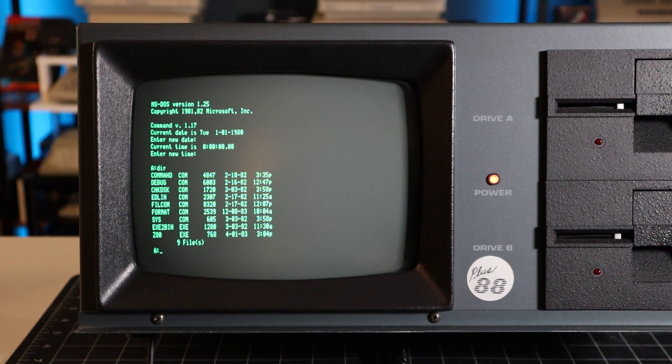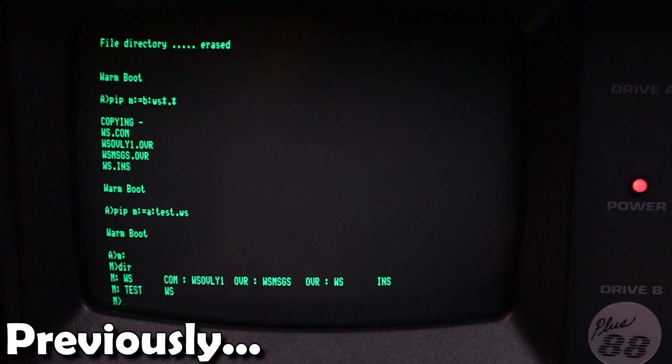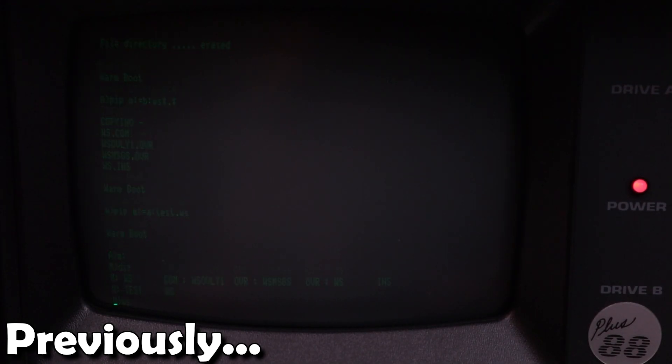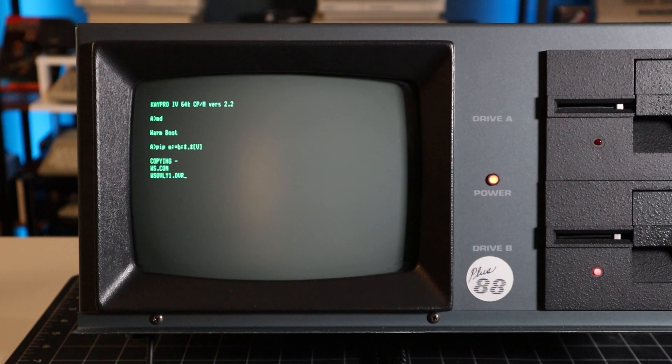Well, not so fast. Since I can't leave well enough alone, I kept fiddling with the system, and that's when I discovered that commands on the DOS boot disk itself that had previously worked fine, such as check disk, were now locking up the machine. The plot thickens. I copied WordStar into the Copower CPM RAM disk, and it ran perfectly before. Let's try that same operation again today — this time it's failing to verify the copied data. Things that had previously worked are now broken.